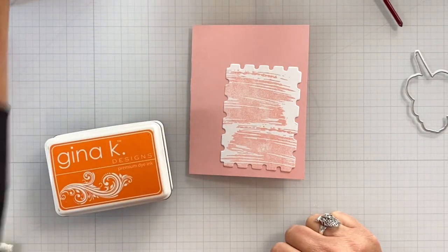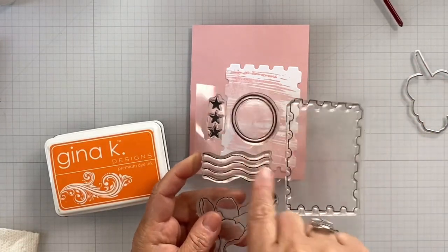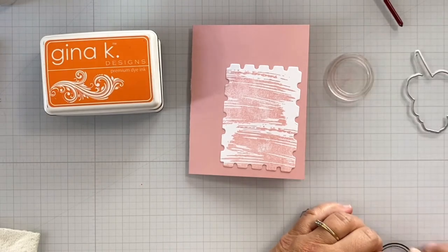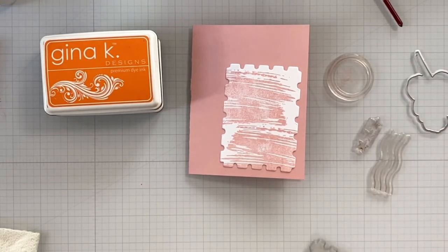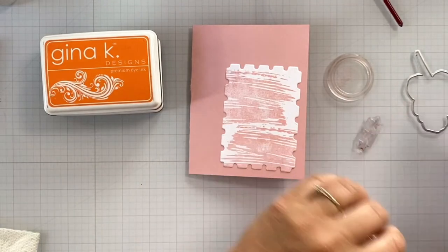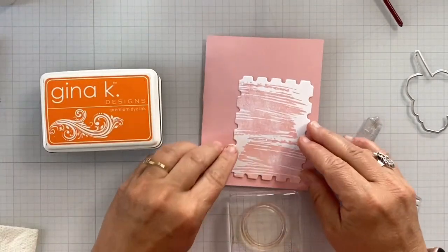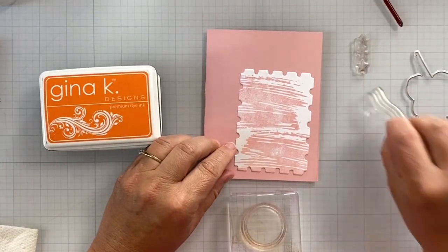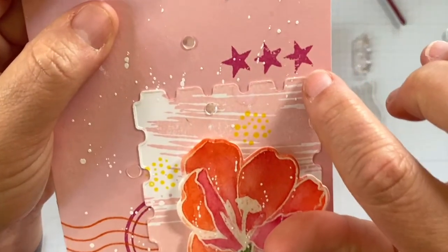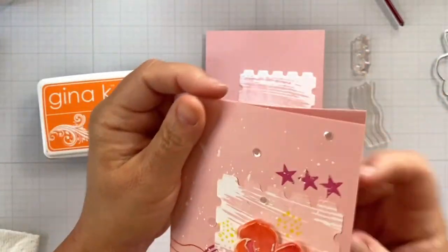Now we're going to bring in our other stamps from the set. We've got the circle, the star, and that canceled postage line. And we're going to play with those. Let's go ahead and get those out. Now, in these two pieces, the canceled postage and the stars, I intentionally built in a little bit of distress when I designed them, so don't be alarmed when you get them, you're not going to get a super smooth look. You're going to get a little bit of a granulated look in the stars. The cancellation, it's just a little tiny bit in the canceled mark.